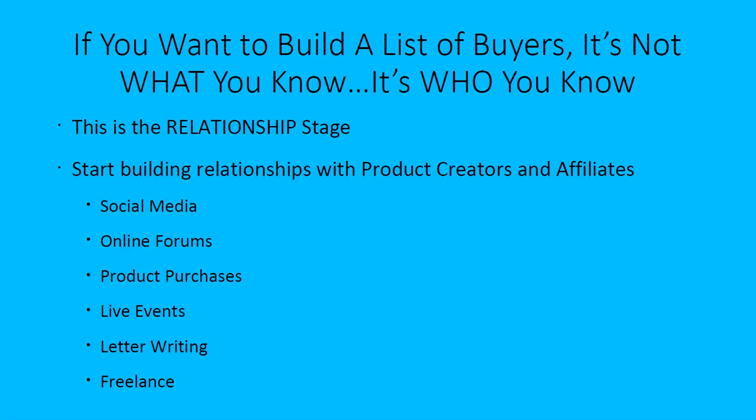Now, I got two things here that may be a little more obscure. These are not going to be for everybody. Not everybody can do these things. And if you're not good at writing and you're not good at producing, don't try these two things. You can write letters to them. Typically, their address is on the end of their autoresponder series, and you can freelance for them.